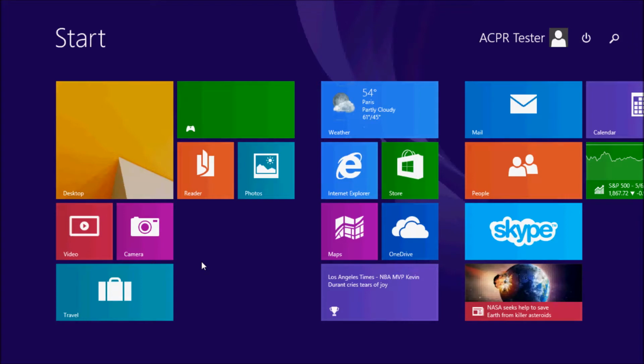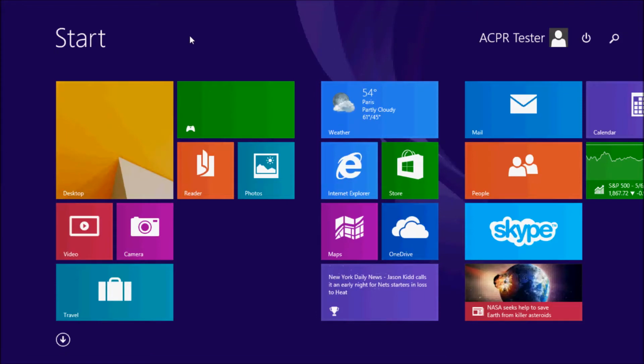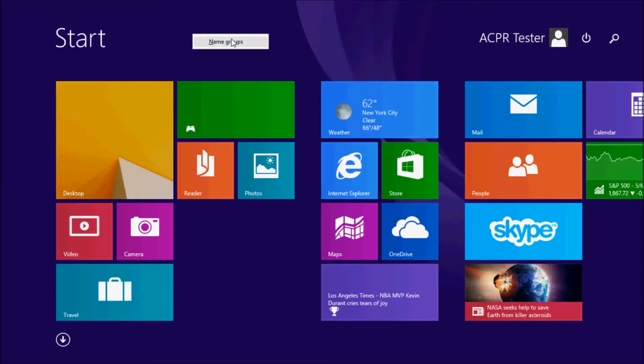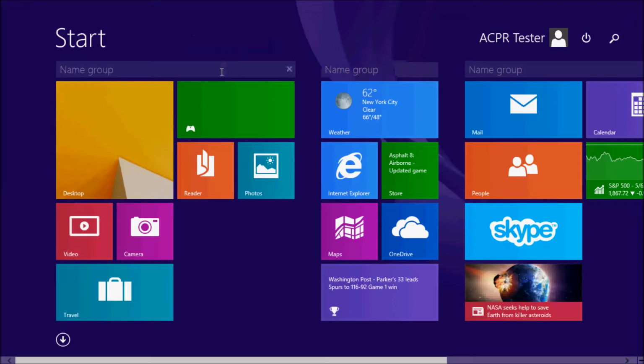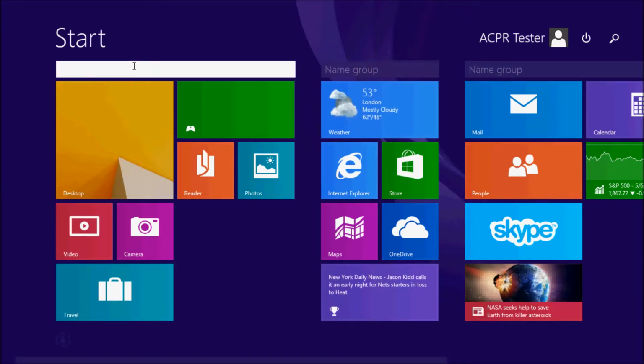Now, speaking of groups, before you could not even label your groups, but now Windows 8.1 gives you the opportunity to label your groups. What you have to do is go to an empty spot here on the Metro and right click. Now you get the option to name groups. Once you click on that, it will open up the headers of each group, and we can change and add a name.